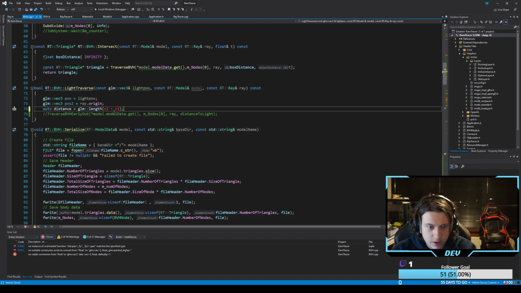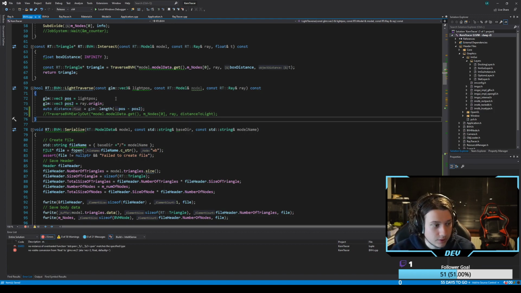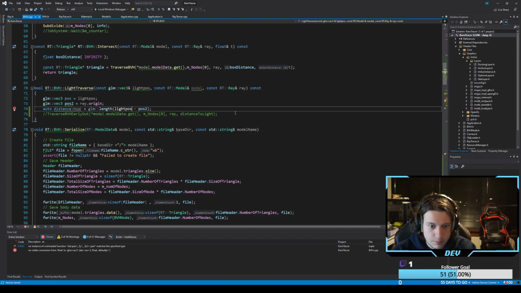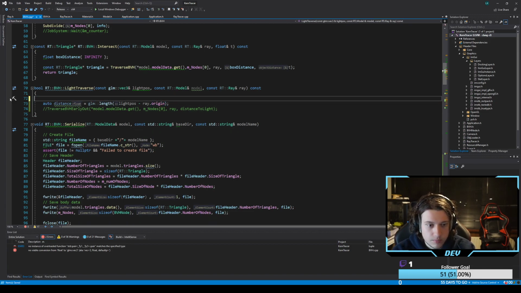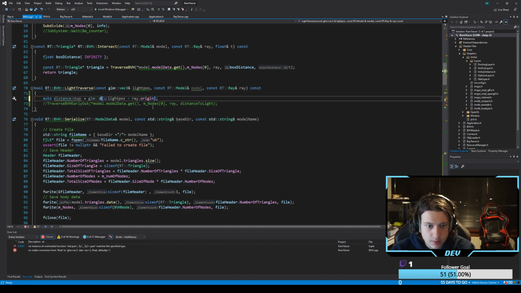I really don't see why this is not working. Right, so this compiles, okay. So light pulse, okay. Okay, what? You find that okay. So I do distance, and this.